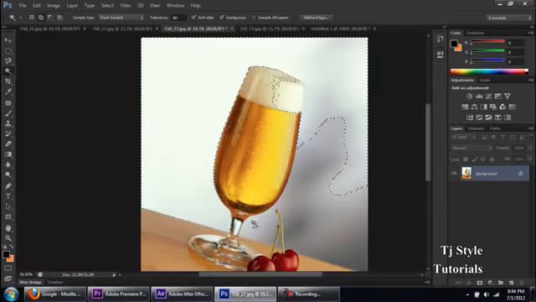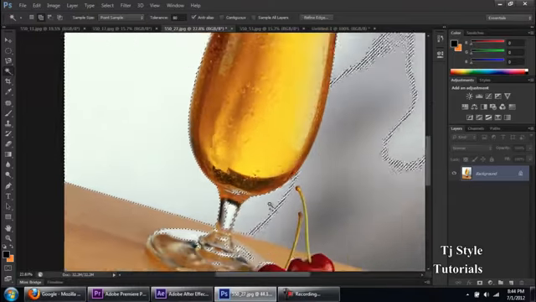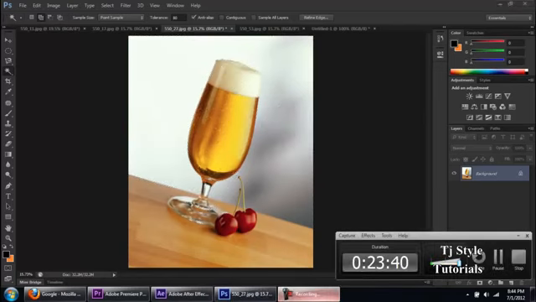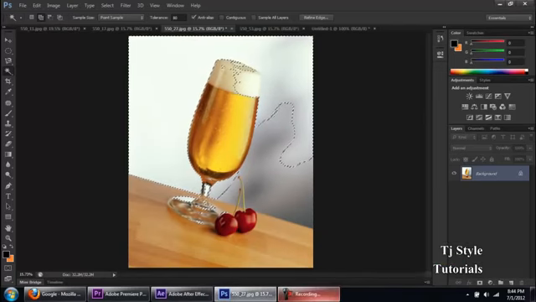But if I turn off contiguous, press Control D, and click somewhere over here, you'll see that this white this time gets selected because the contiguous option was off. It scans the whole image and selects all the white area in your image. So that's how it works.